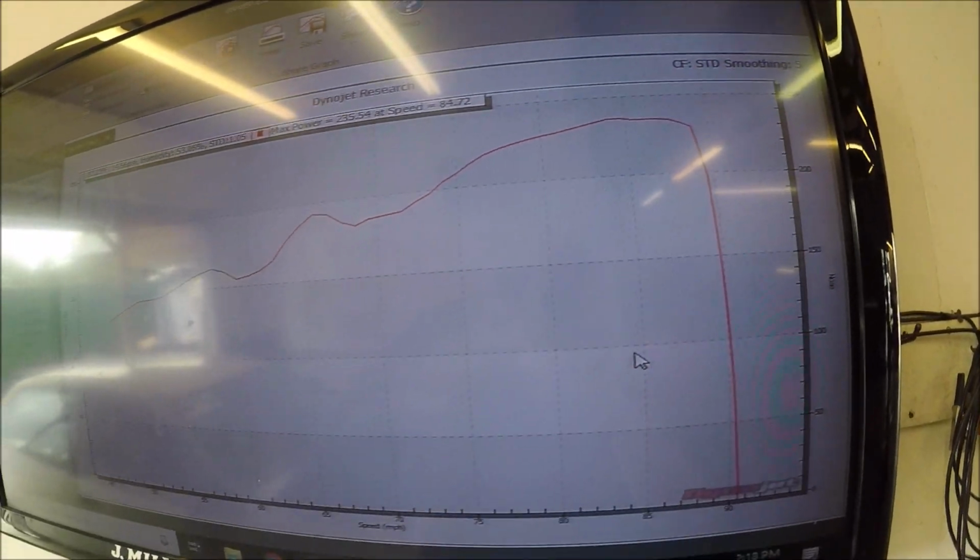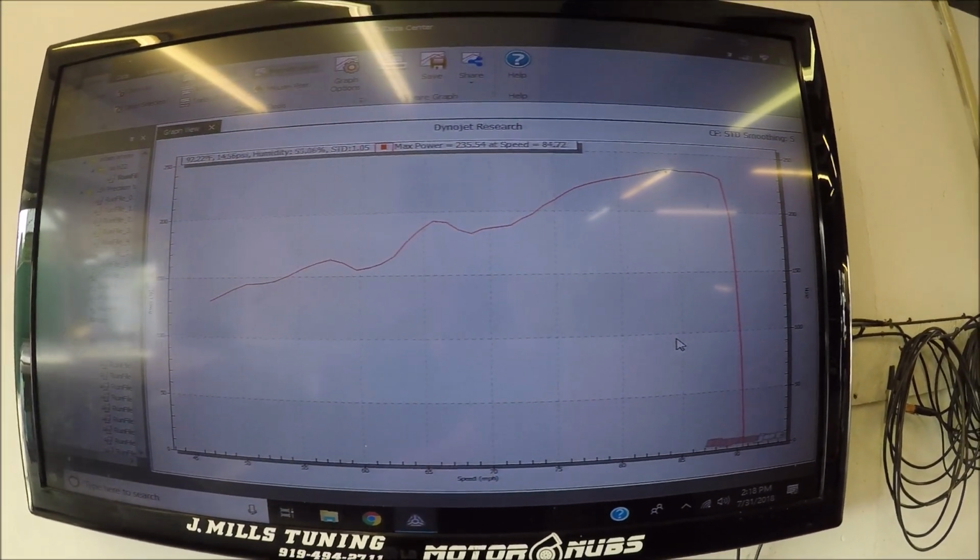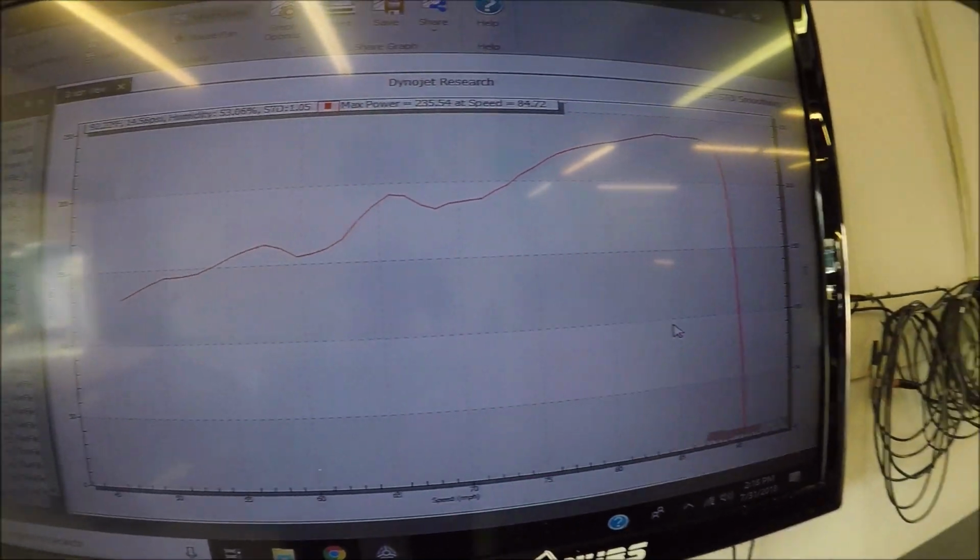Like I say, no torque reading. That's by wheel speed. That's what we're dealing with on the first pull. I'm gonna see if I can get the RPM pickup to work better, and then I'll also record the air fuels for this next run.